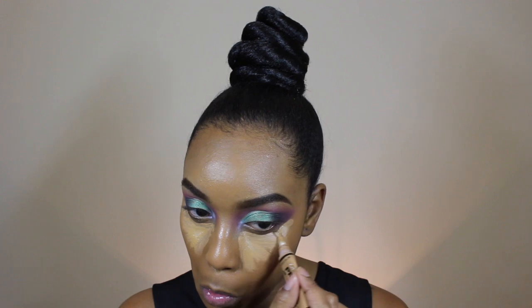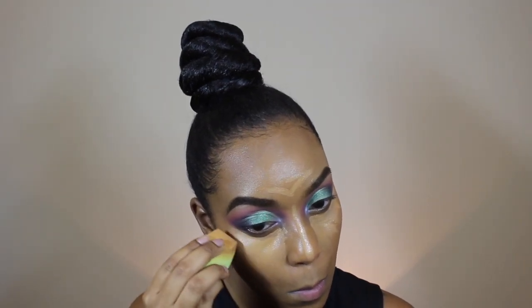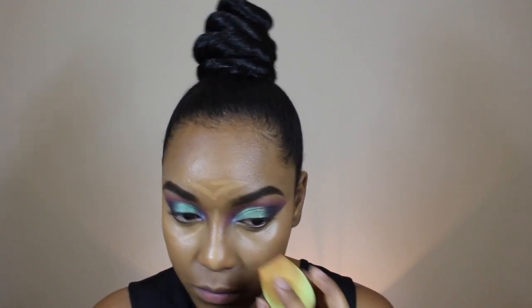I'm just going to go back in with a little bit of Fawn, just so that I don't look so stark under my under eyes. And I'm going to place that color also down the bridge of my nose, a tiny bit on my forehead, on my top lip. And I'm going to put this Eco Styler blender to the test again and blend that out.